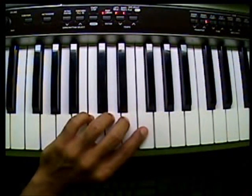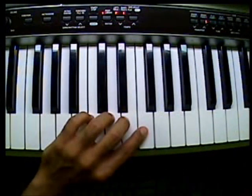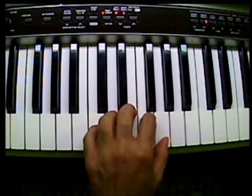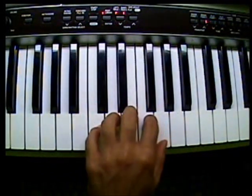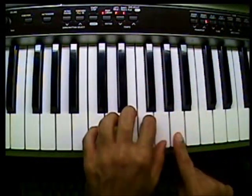Let's continue on where we left off and perform two more sight reading exercises with our left hand. First, let's get our left hand back in our first position, C position again. Our left little finger should be resting on the C note, that's seven white keys to the left of middle C.